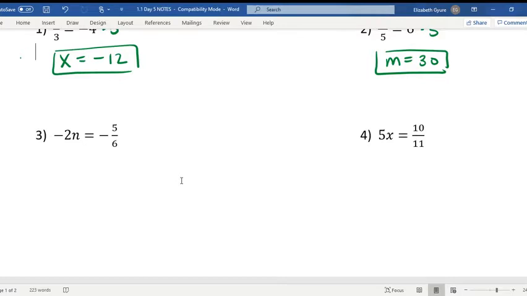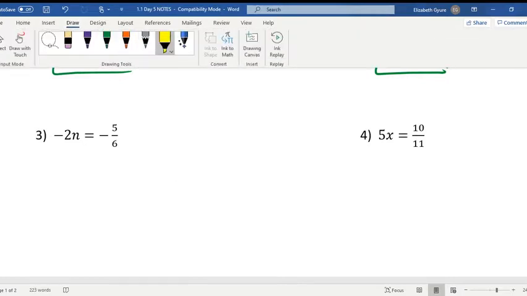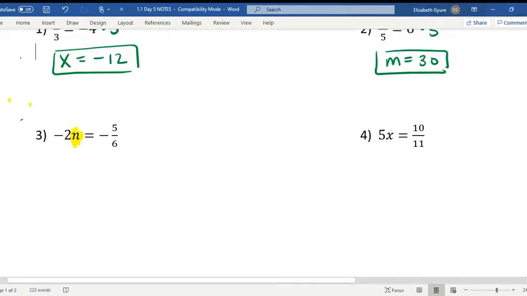So now we still want to think our opposite operations. We want to get n all by itself. So think if this was just a normal problem, how would you get rid of that -2? Well, right now, does that say -2 plus? Does that say -2 minus? Or does that say -2 times? Right. Very good. Yes, we would divide it. Was that you, Lynn, or Asia? Lynn. Okay, so yes, that's correct, Lynn.